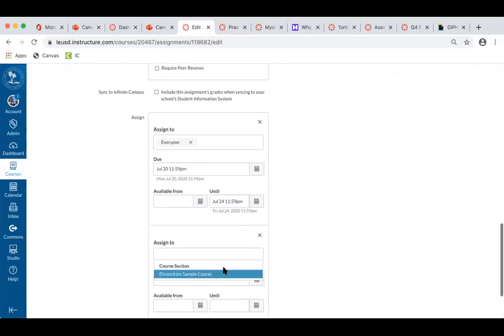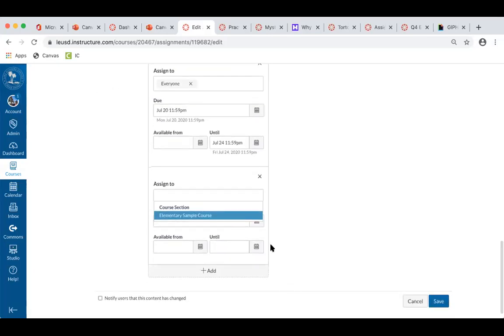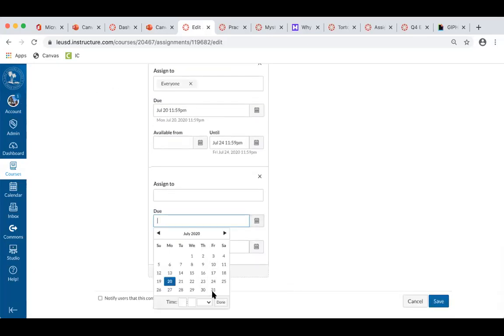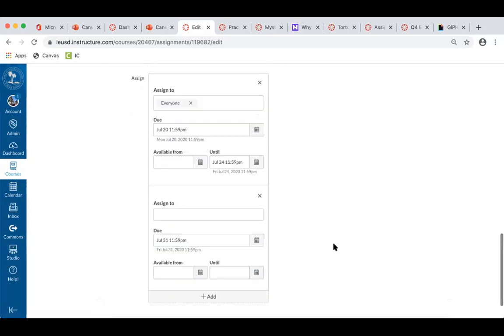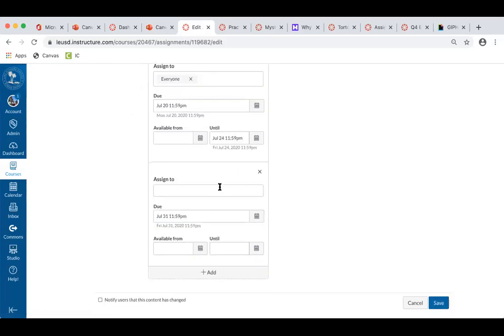I would assign to just Johnny. Once I had kids in this class, names would pop up here. And then I would say, okay, Johnny, his due date is the following Friday or something. So you can add specialized due dates for certain kids in your class. That would work also for your students with IEPs who are allowed extra time and stuff like that.